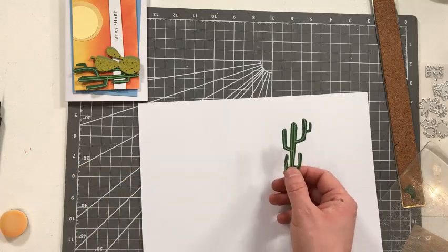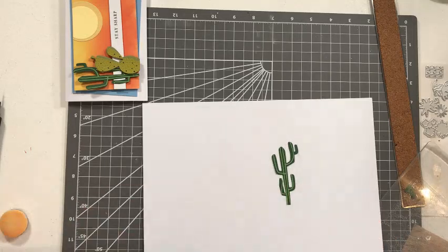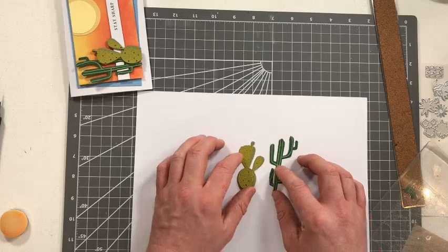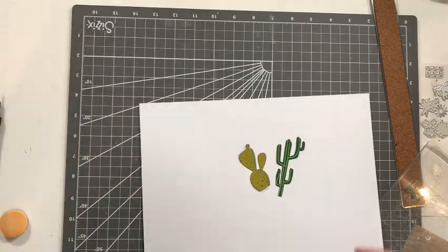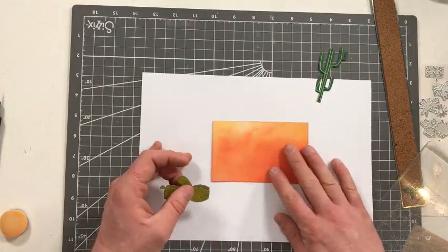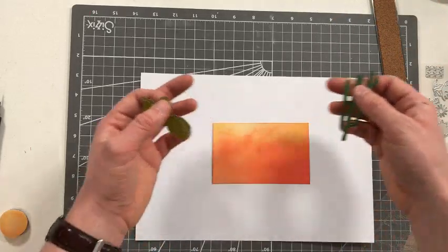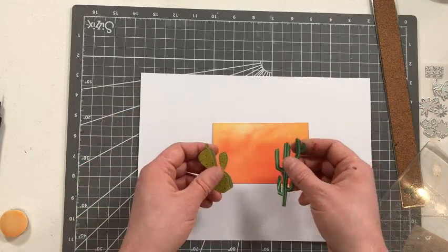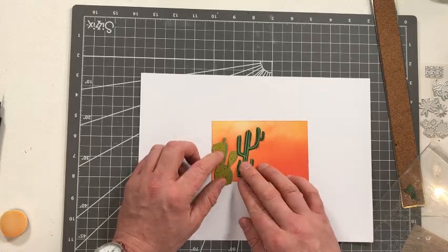So I have my two die cut pieces here. Now, the first thing I did was I took my inked element here. I knew that I wanted white space around the outside of this card, and I know that I didn't want it to be uniform.